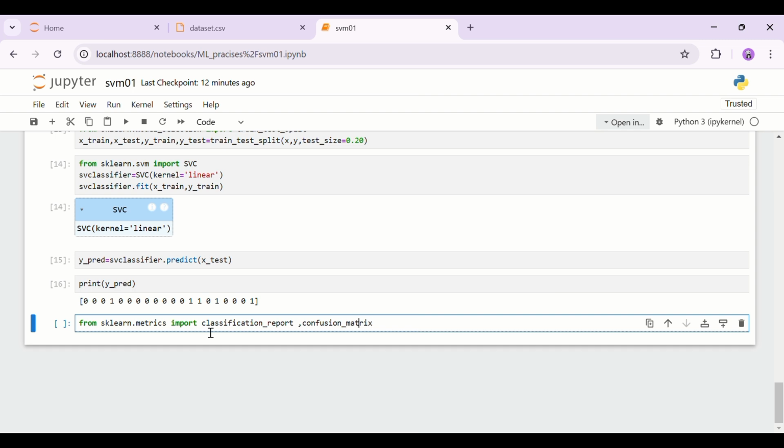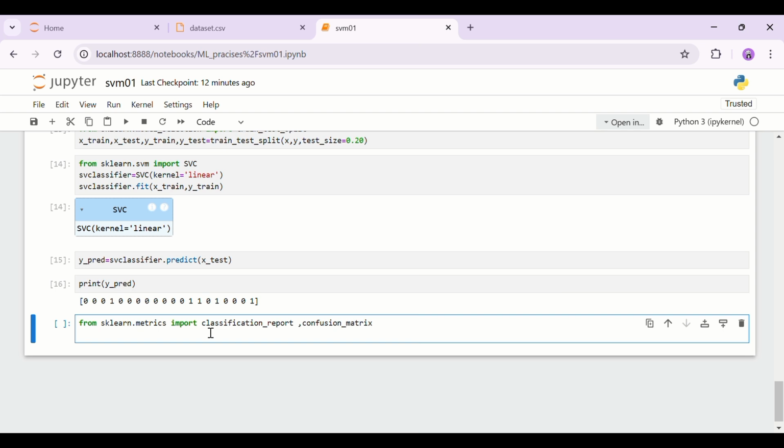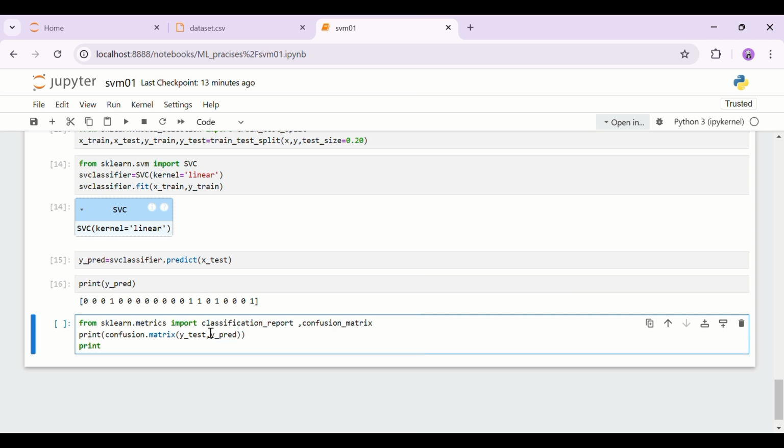Then simply print the confusion matrix between y_test and y_pred. Then we also print our classification report, also between y_test and y_pred, meaning y prediction.